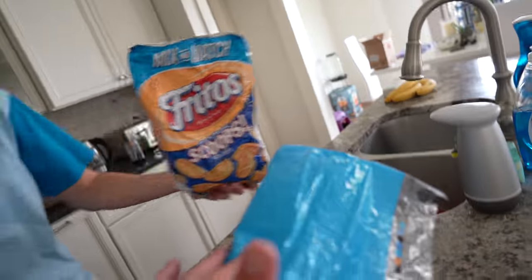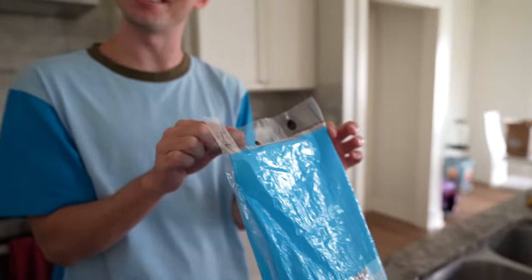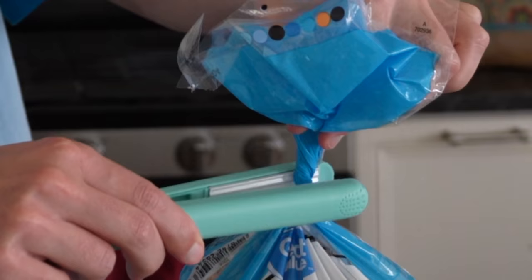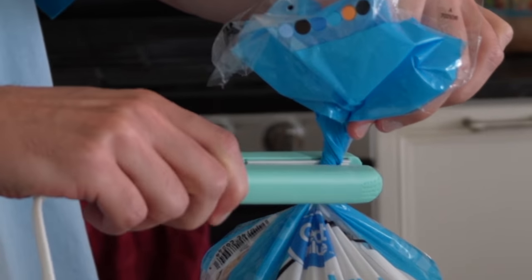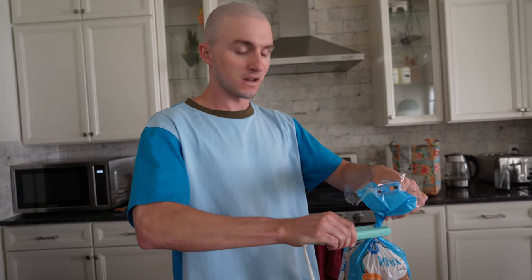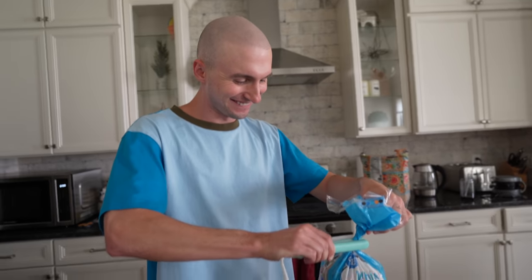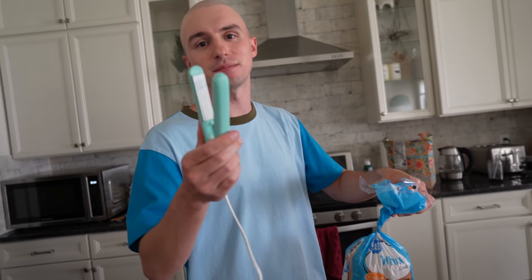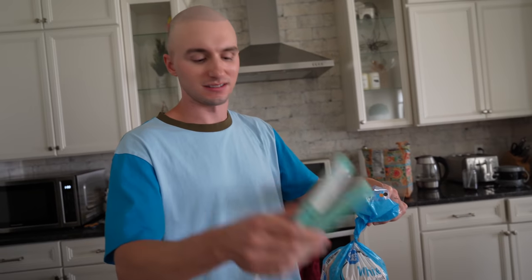Now try this. This is the scariest part, because for some reason I have the vibe that this is smoke inducing or something. Should we not do it? Maybe it's not even meant for stuff like this. But they never clarified that. That's true. Why am I actually scared? Jacob! Ah! That wasn't even a joke, guys. It did leave a stain, so I'm assuming that isn't good. Oh, yeah. Okay.